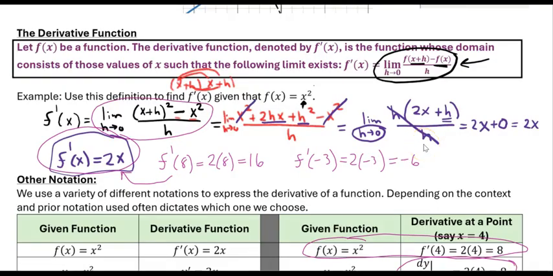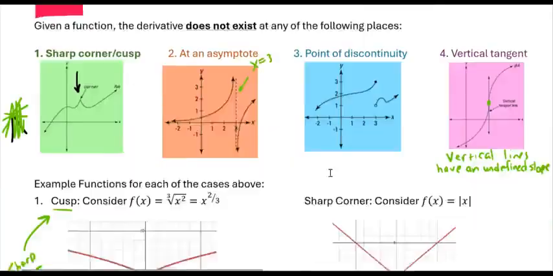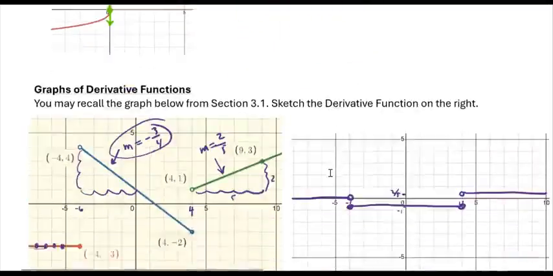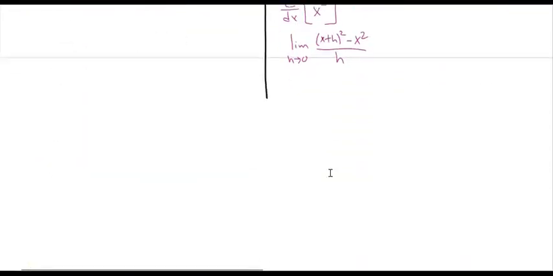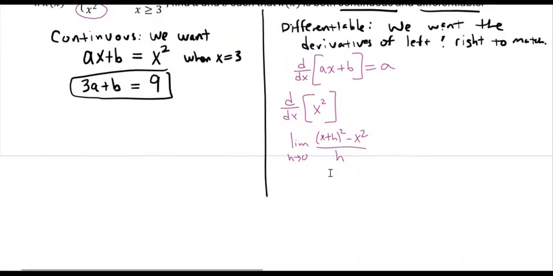Okay, so here I am scrolled back up. You might remember we had done this derivative function already, and so we know that the answer is 2x. I'm not going to redo all of this limit since we already did it, but just know that our answer is 2x. So let's bring that back down here to the bottom. Yep, you're getting a little bit dizzy, but we're almost there. All right, and there we go. So we know that the answer is 2x.